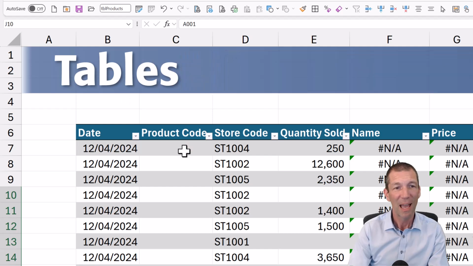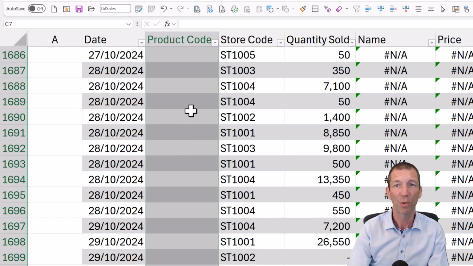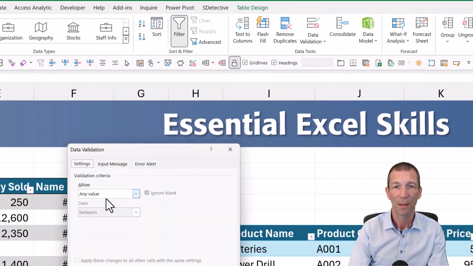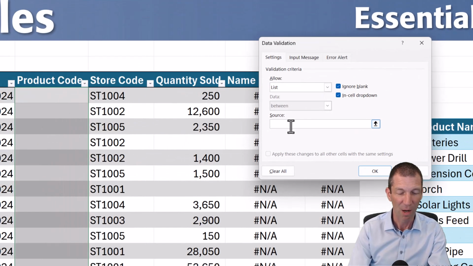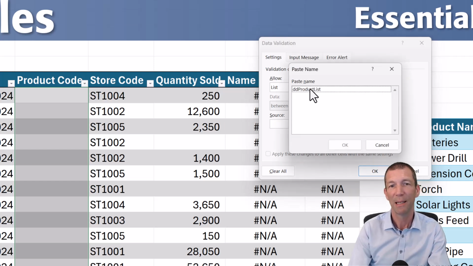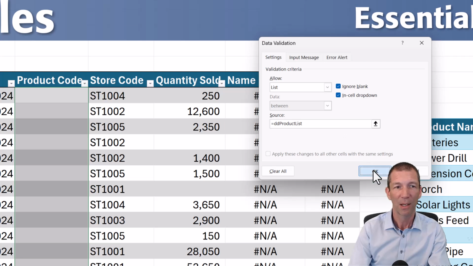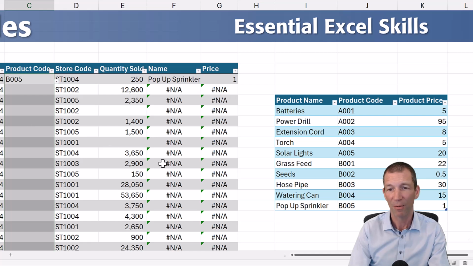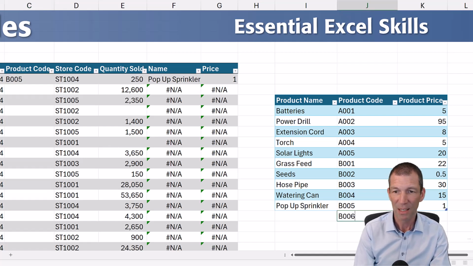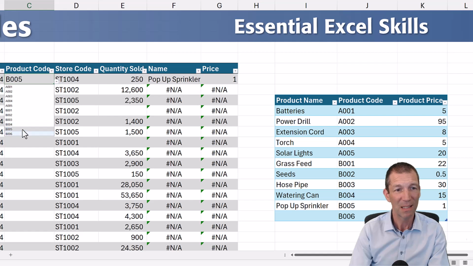Okay. And then from here, I just did control spacebar. I can go data validation, pick list. Click in here. If you remember what it's called, then type it in. I can't, so I press F3, little shortcut, DD product list. Okay, click OK. So here's my nice little drop-down list. So let's say A04, and see it stops at B05. Okay, I'll actually pick B05. But if I come down here and do a B006, again, I don't have to do anything fancy. It just shows up. There's B006, the table expands, therefore the range expands. It's just all good, okay, all good.